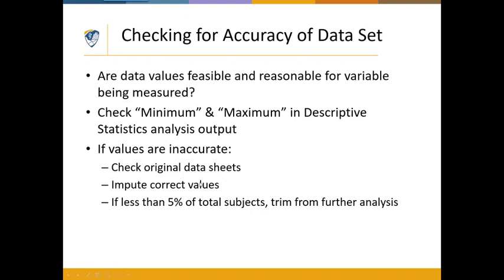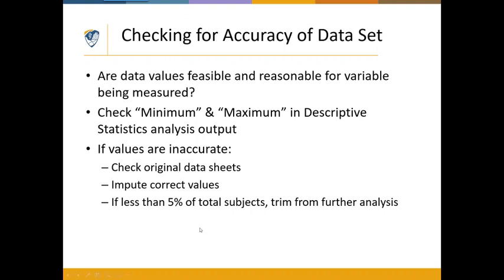Now, if we can't do that, if we don't have the original data, or it does appear that a mistake's been made, or this is data that does not fit our operational definition, then we can essentially trim those individuals from further analysis by deleting their score from our data or excluding them from the analysis. Now, this is usually appropriate if we have between 5 and 10% of our subjects that have inaccurate data values. We can do that without having to worry too much about significantly affecting the data set in a way that would then affect further analysis that we might do. It's still going to be a representative data set.